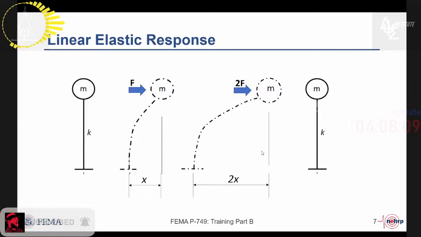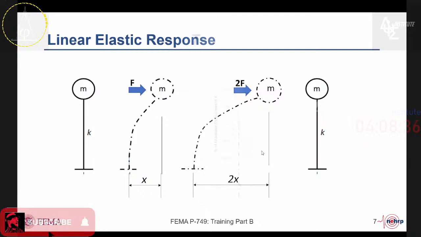For those of you who are not familiar with this, a system is said to be linear and elastic if, when you apply twice the force to the structure, you get twice the deformation or deflection. And if you remove the force, the structure comes back to an at-rest position that looks like what it was before the force was applied. There is no damage, and the structure is capable of responding in this manner as many times as you wish to apply the force.